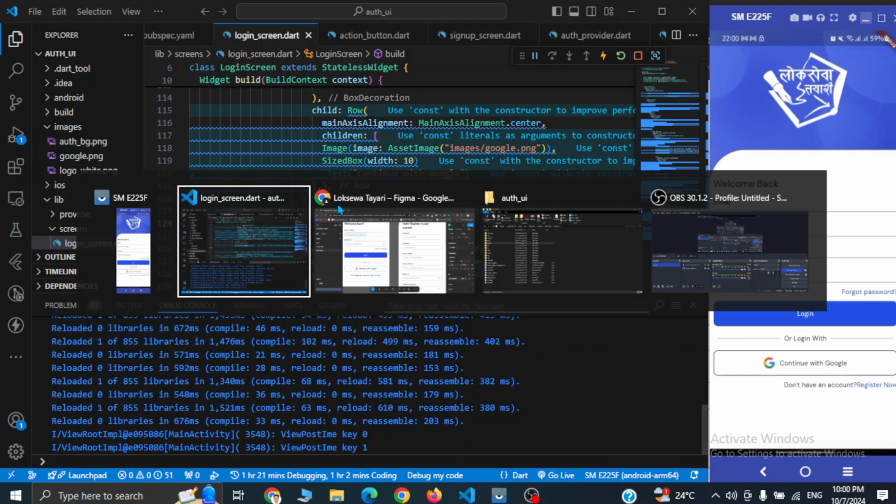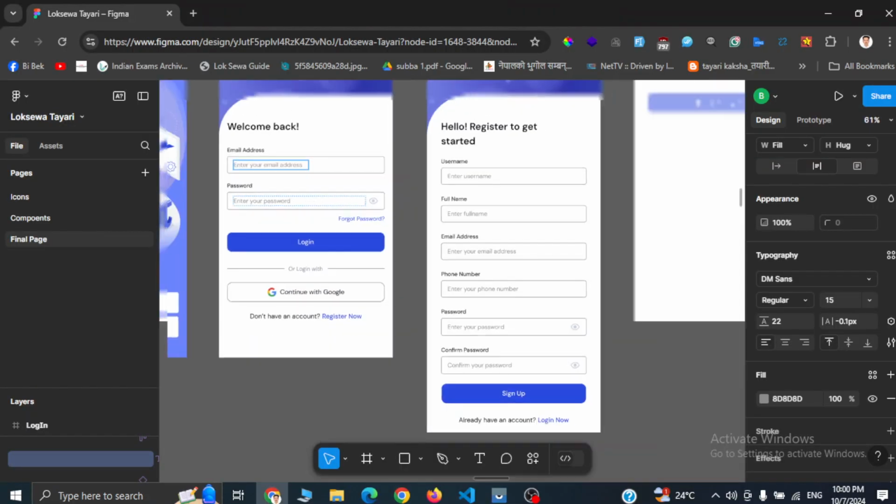Okay, I think the basic structure is almost ready for the login screen.